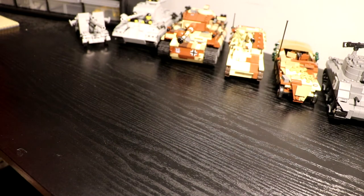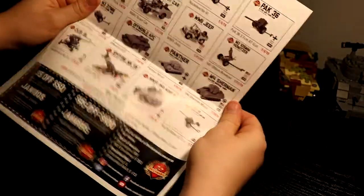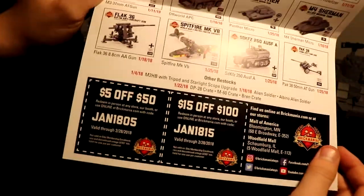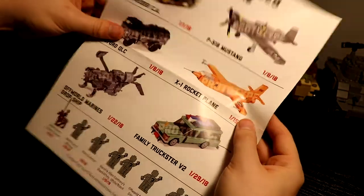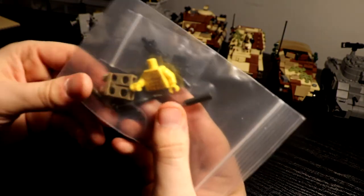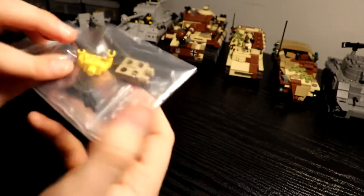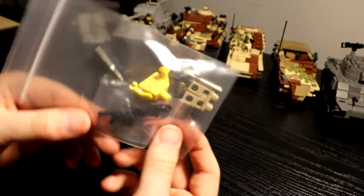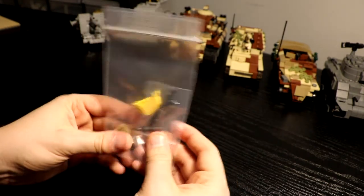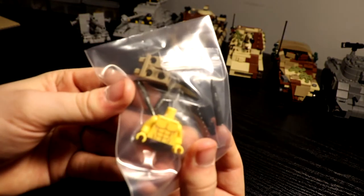As usual we're going to go from the smallest to largest in this haul. Brick Mania always gives this nice little piece of paper showing off their products they're going to release and restock for the month. And here's the coupon code for January. The smallest things I got are a muscle torso, three 88mm BrickArms shells, some tan pants, and a Browning M1919 machine gun, which is going to be used for my next build — it's going to be an allied vehicle. I got the muscle torso because it would look pretty good in some mocks.